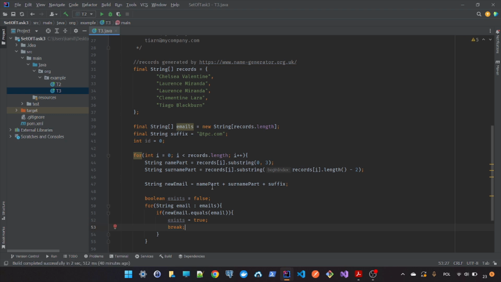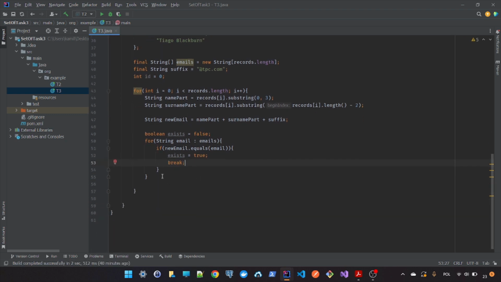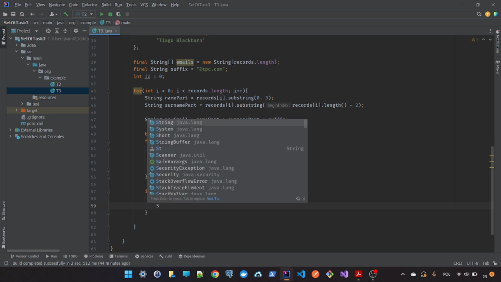Because we know it exists already, so we've got the knowledge. Okay, now if exists, so if it's true, what do we want to do? Let's say we want to increment ID, our simple generator.